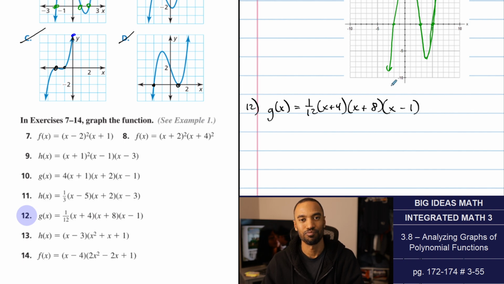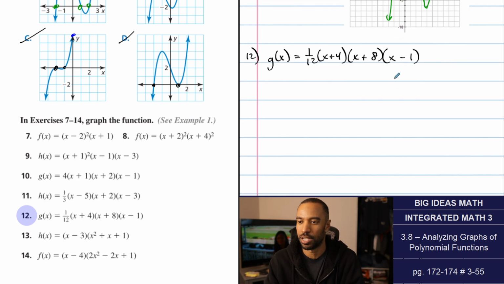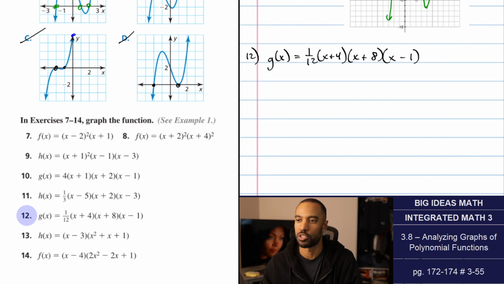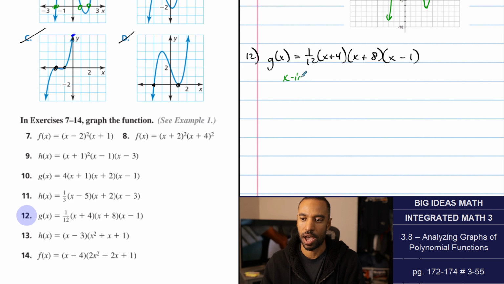I'm mid on it. Anyway, yeah, degree, x times x times x is a cubic, right? I'm not going to write it this time. It's a cubic and positive leading coefficient, start down, finish up kind of thing. Let's just talk about the x-intercepts, the y-intercept, and do that end behavior for the graph.